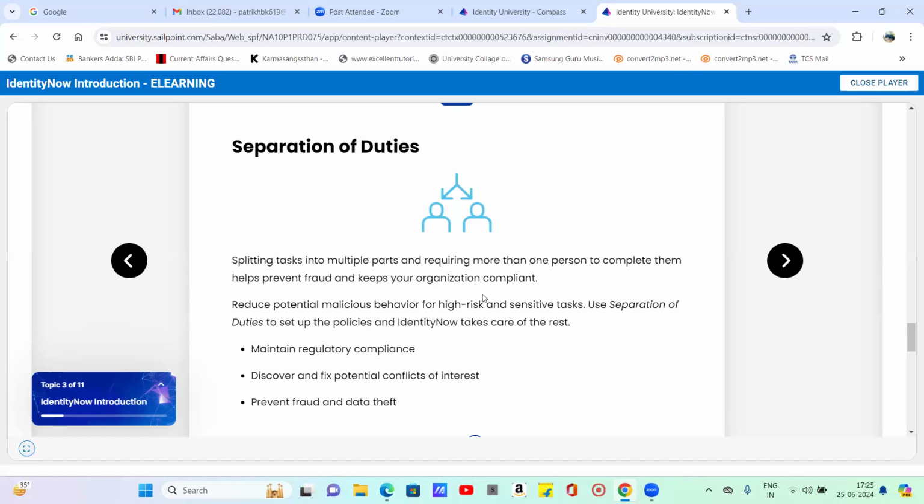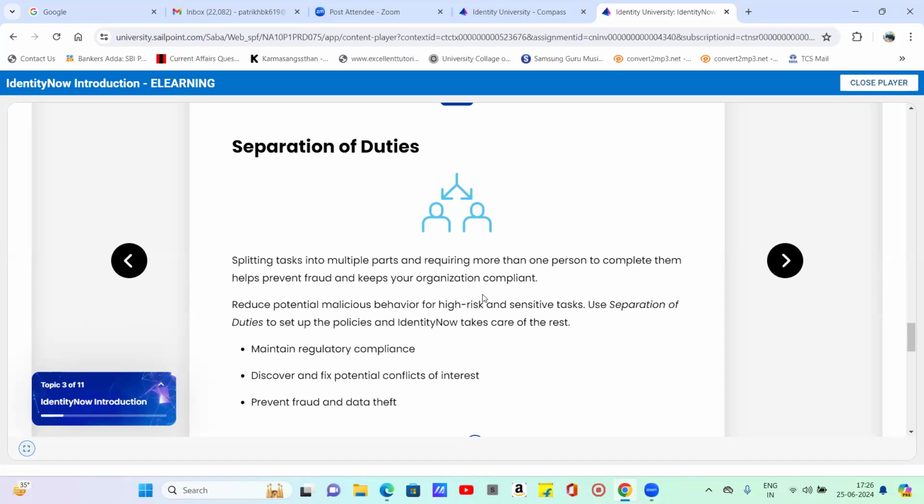The development team should use the separation of duty policy, and then it should be stored. This group policy should be stored in identity. Then the application, through its features, will perform the rest.